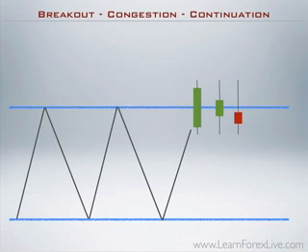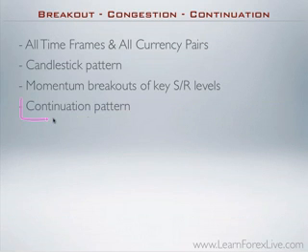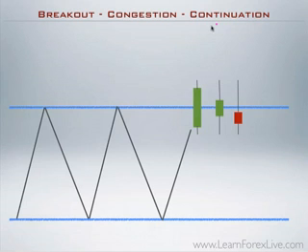At the end of the day, please remember what I mentioned before. This is a continuation pattern, okay? We are going to be profiting out of the continuation part of this breakout congestion continuation pattern. So, if there is no momentum, if there is no trading volume pushing the breakout through, do you reckon we are going to get any continuation move at all?